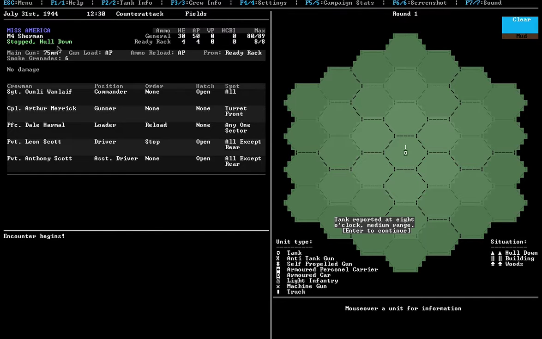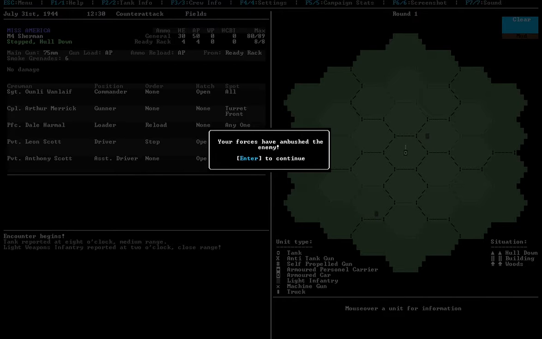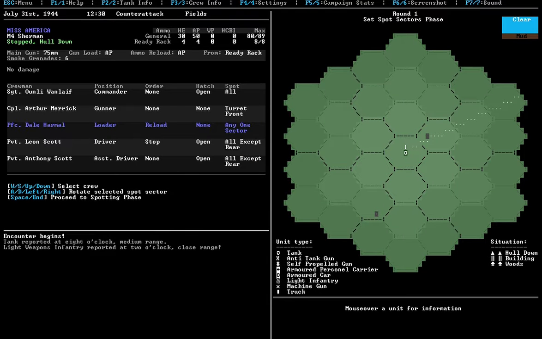It has been very, very generous with these ones, this game. There is a tank, and it's behind us. That's quite a nasty start. And these light infantry, they are very close to us, and they are flanking us with that tank behind us, but it still says that our forces have ambushed the enemy. It's not so easy to believe that.